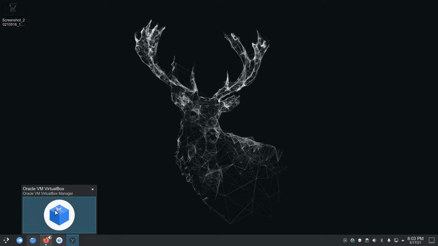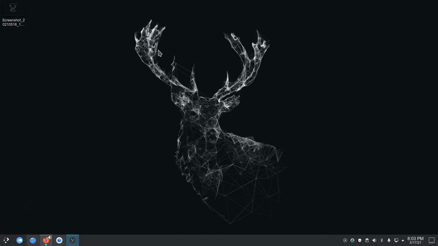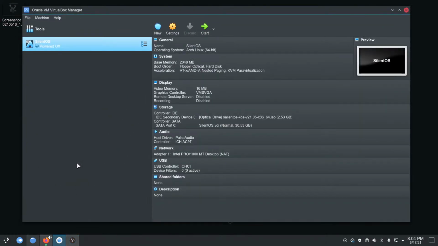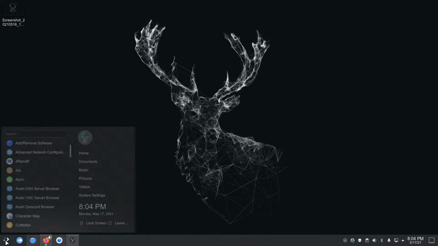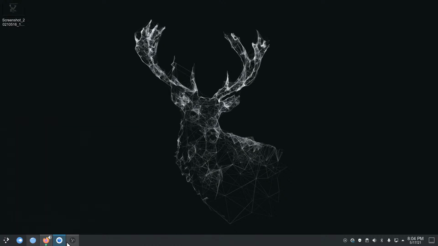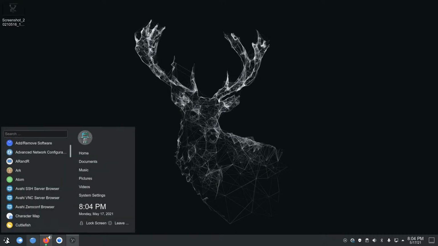What's going on is that when you first install Silent OS's distro, this panel right here is all blank and nothing shows up, not even this menu or these icons. And every time I try to log out, it doesn't log out at first. I have to click it twice.